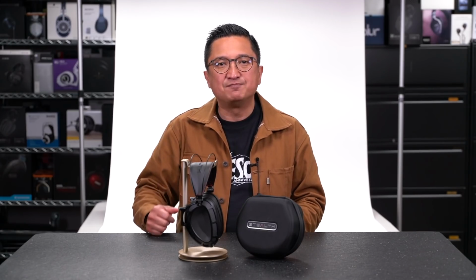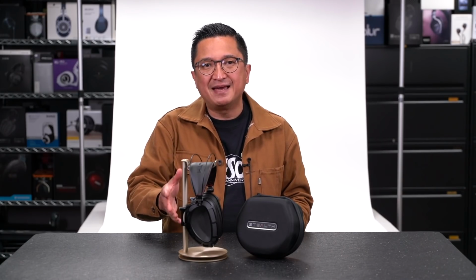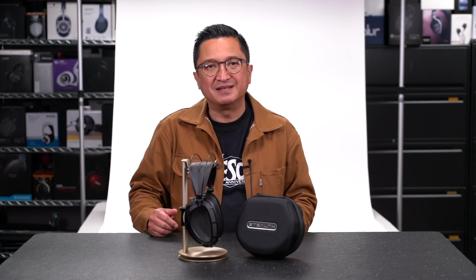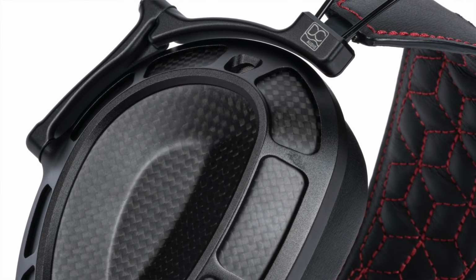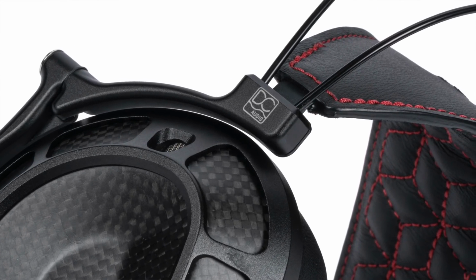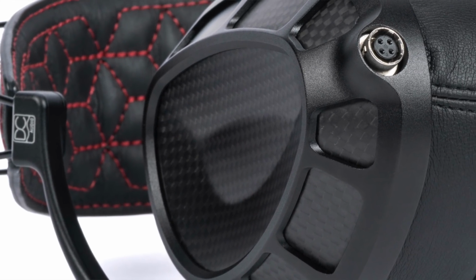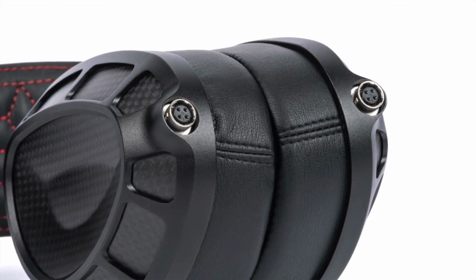If the Stealth has bass lift, it's minor at most, but super extended. The Stealth's midband is, to my ears, straight down the middle, colorless in the very best way, but still real and meaty. And the Stealth's treble is probably the most resolving of any closed back I've heard of any type, but smooth. This tonal balance is important, as this kind of tonal linearity is one you rarely get with a closed back, and none I've heard exceeds the Stealth in this way.